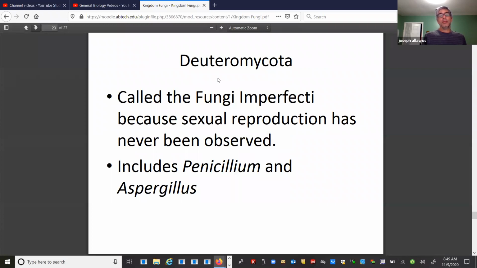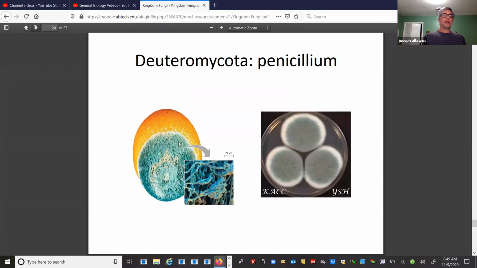Now, the last group, the Deuteromycota, includes Penicillium, and that's the one that I would have you match on the test. And Aspergillus is another species. Why is Penicillium relevant? You've all seen it. You can't tell me you've never seen this blue-green fungus growing on citrus fruit or bread or cheese. It is relatively harmless aside from being an allergen. So unlike the black and white mold, you can probably wipe the blue mold off cheese and still eat the cheese. In fact, blue cheese is made by purposefully infecting it with a Penicillium species called Penicillium roqueforti, Roquefort cheese.